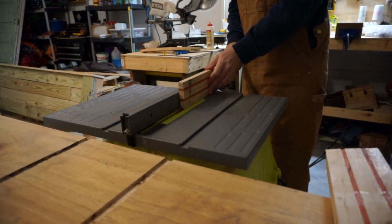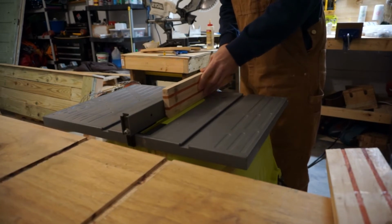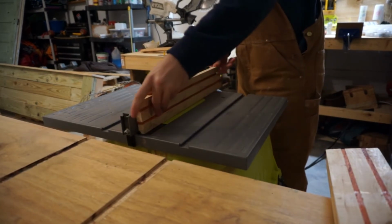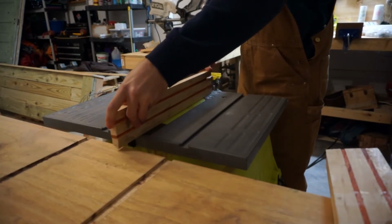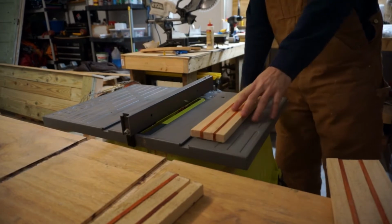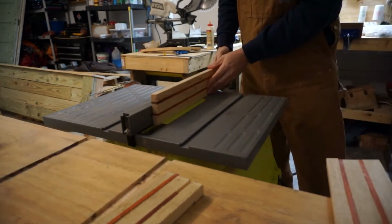So see here, the front of my piece is trying to register on the insert, and that causes your dado to be a little out of line, which is not a big deal. In a few minutes you'll see me cleaning up the extra space with the chisel.